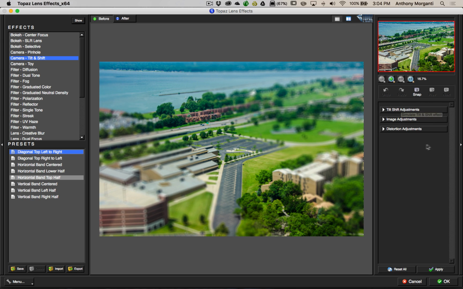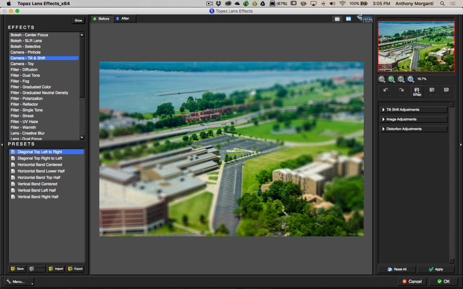Now, I touched on this a second ago. Right here we have some adjustments that we could do for this effect. These adjustments are specific to the effect you're using, similar to how the presets are specific to that effect. The different effects will have different adjustments. I could stay here all day and probably show you all these, but I think just showing you how this works with a couple different images will suffice. But there are going to be different adjustments for the different effects that you might use.